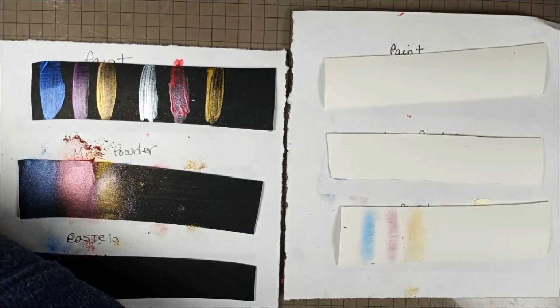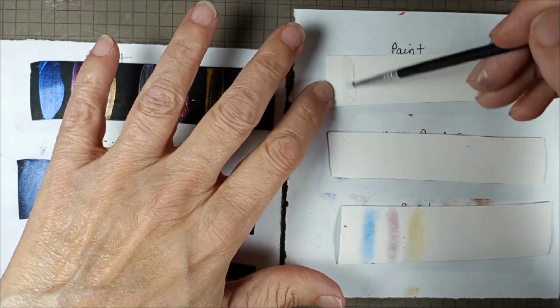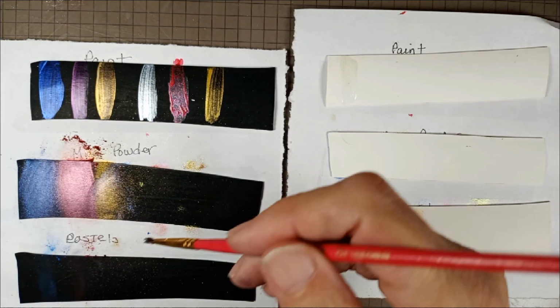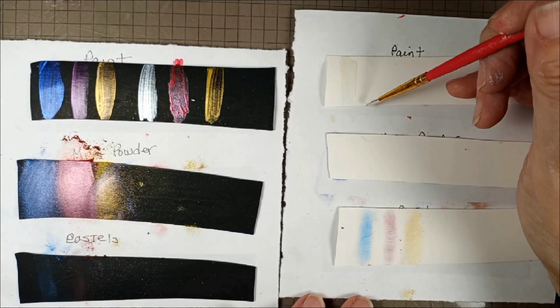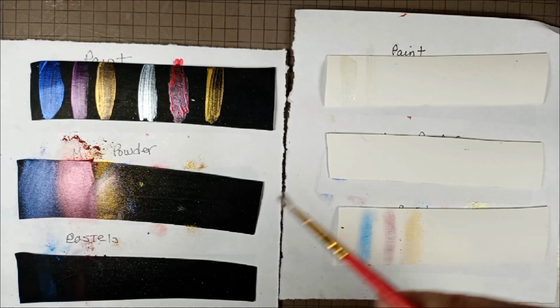So let's try the paints. Blue. Yeah, it's not doing much on the white at all. Red. Again, hardly anything.